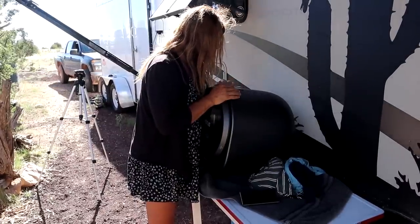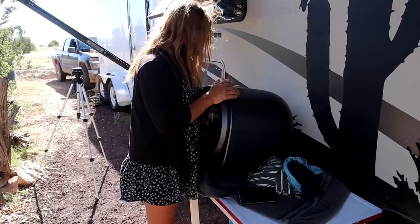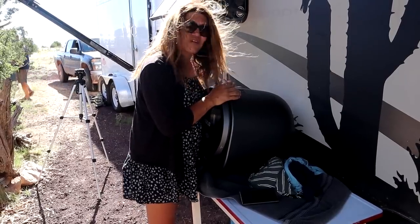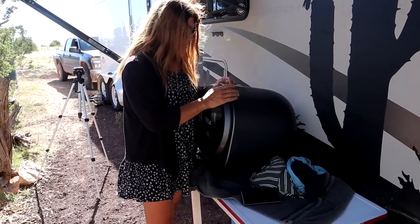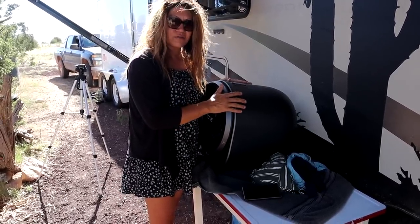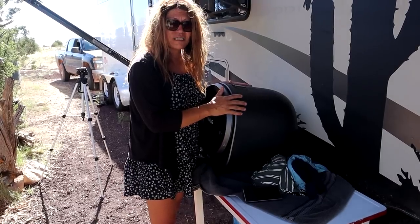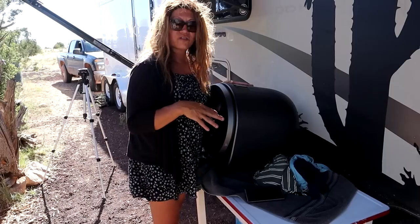Okay, so I have it at 60 degrees Celsius, which is 140, and at 30 minutes. And this was on the shirt mode. And these are, like I said, my undergarments. So let's see how it works. Hopefully it works. If it dries it completely, which I hope, then maybe I can lower the dry time.